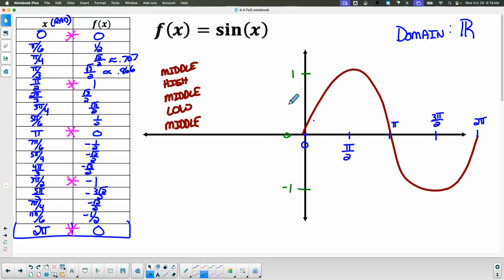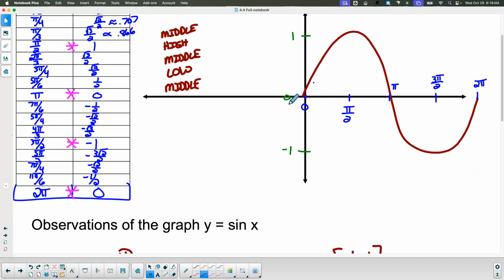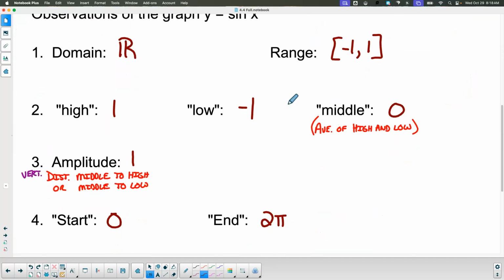Then we're going to ask you some side questions. And the side questions that we're going to ask you are, what's the domain? What's the range? What's the high? What's the low? What's the middle? What's the amplitude? What's the start? What's the end? What's the period? So we're going to ask you all of those on top of the graph. I shouldn't say all of them. We're not going to make you do all of them for every single one. But we can, from that pool, come up with it. Questions on sine?